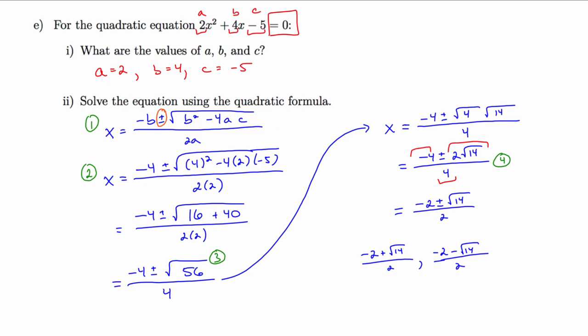So technically, there are two solutions to this equation, and we can finish off with our solution set notation. The solution set is the set of numbers -2 plus root 14 all over 2 and -2 minus root 14 all over 2. There is the option to, instead of breaking this out into the two separate possibilities, keep it in that condensed form, if you would prefer to write this as -2 plus or minus root 14 all over 2, and put that as your solution set, that also is a fine option.